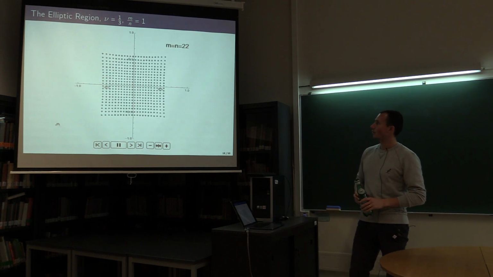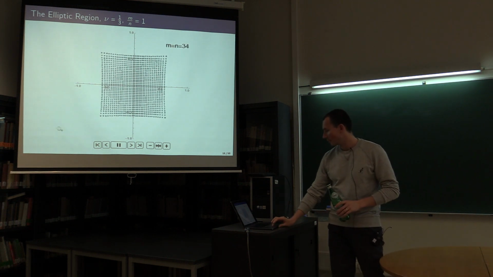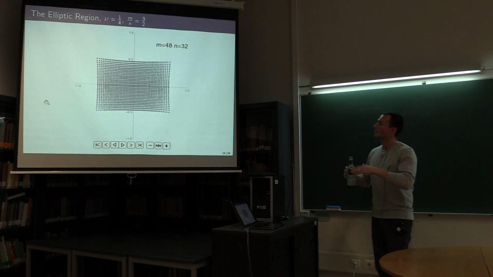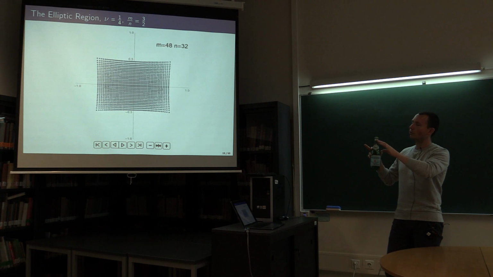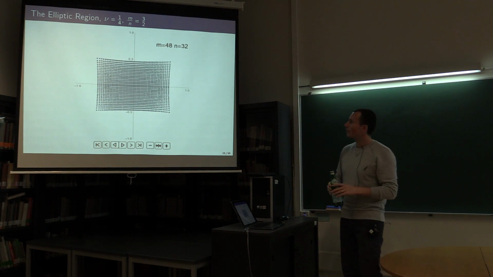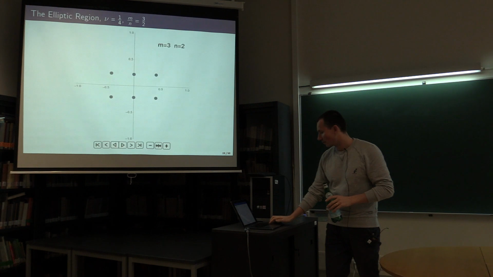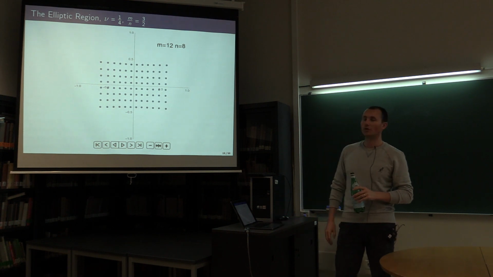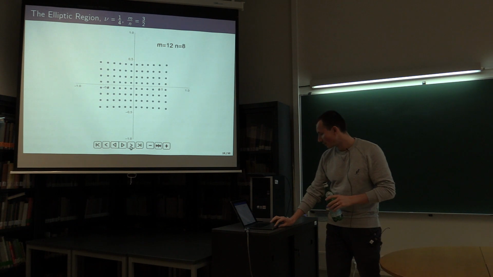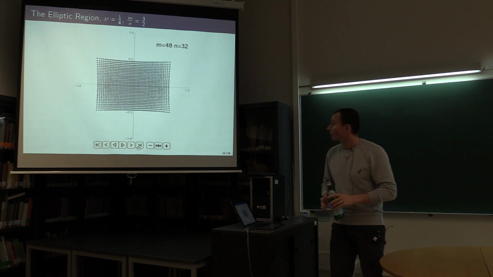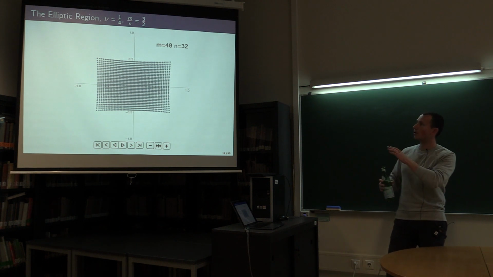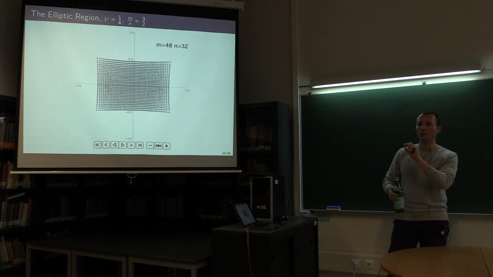So what you see is they start to densely fill out what almost looks like a quadrilateral, but not quite. And there should be another one, yeah. And similar here we have the same principle, where we fix the ratio of m over n equal to 3 and 2. And so they again seem to densely fill out some quadrilateral, which depends on this ratio, or on the value of nu.